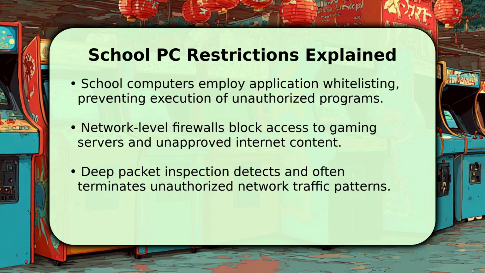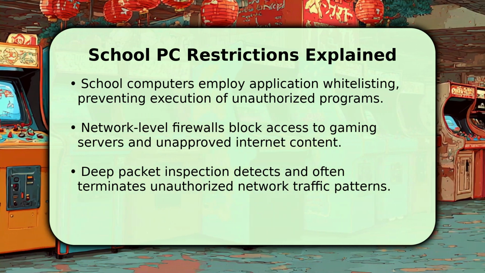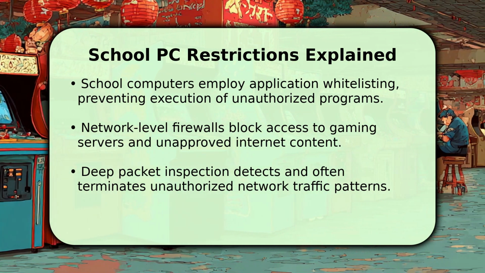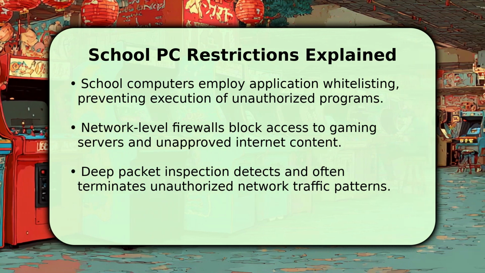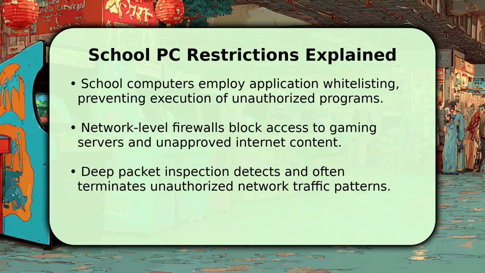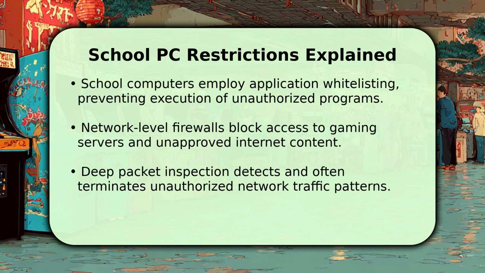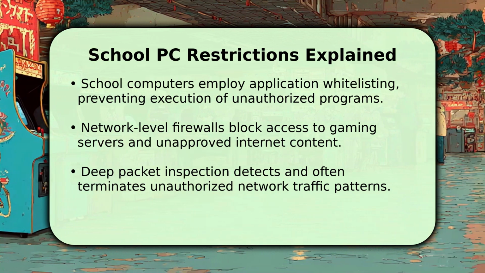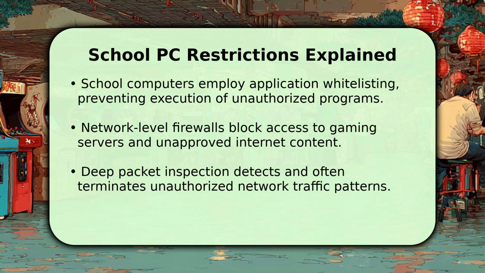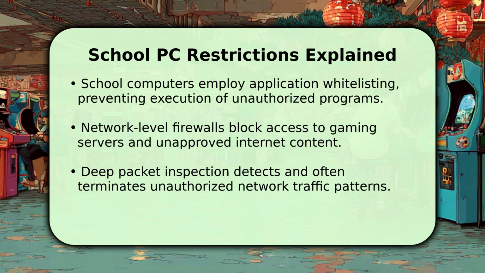School PCs are locked down with multi-layered security. Application whitelisting means only approved software can even launch, immediately stopping any installed emulators or game files. Network firewalls scrutinize all traffic, specifically blocking game servers and known proxy connections. Furthermore, deep packet inspection actively scans data for suspicious activity, making it extremely difficult for any game-related communication to pass through undetected. This creates a secure but challenging environment.